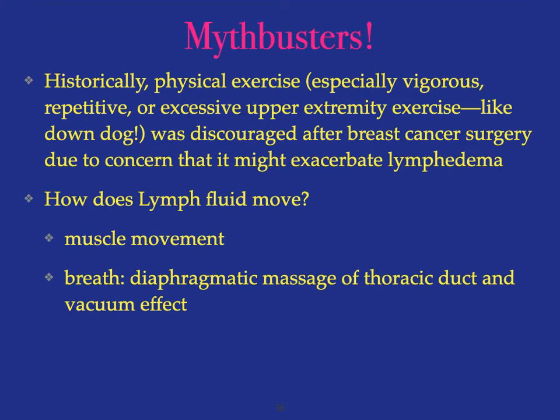This deep diaphragmatic breathing also works by creating a vacuum effect in the chest. When we take a deep breath in, it creates a sort of vacuum or suction effect in our thoracic cavity that pulls lymphatic fluid out of the extremities and into the chest and into that thoracic duct. So in those ways, deep breathing really helps to move lymphatic fluid up and out of our extremities and into the chest, where it can return to the central circulation. And then, of course, gravity can help lymphatic fluid move. If you are raising the arm up above the head in certain yoga positions, that could contribute to return of lymphatic fluid from the arm. And then lymph massage, as I mentioned in the previous slide, are all different ways that lymphatic fluid moves.